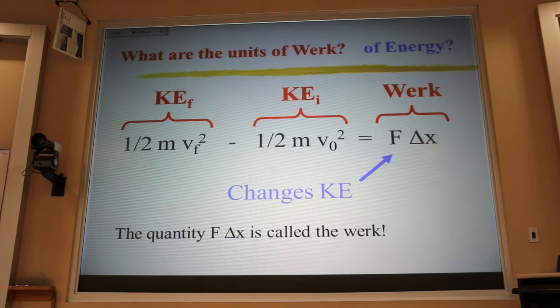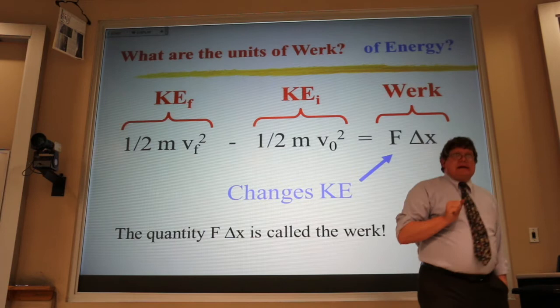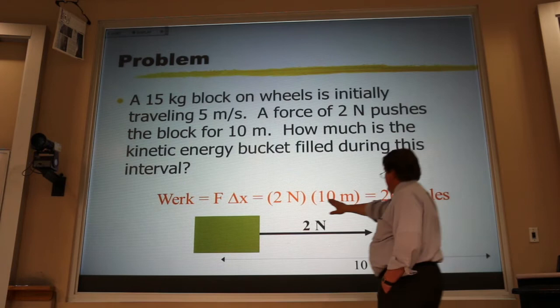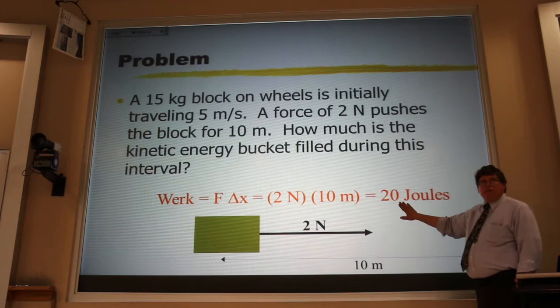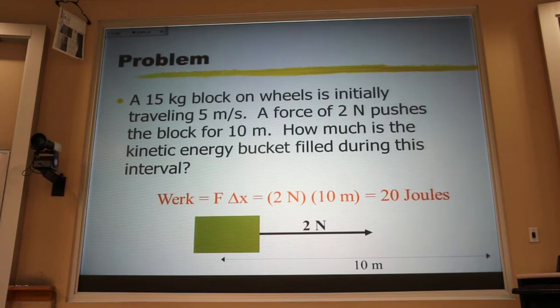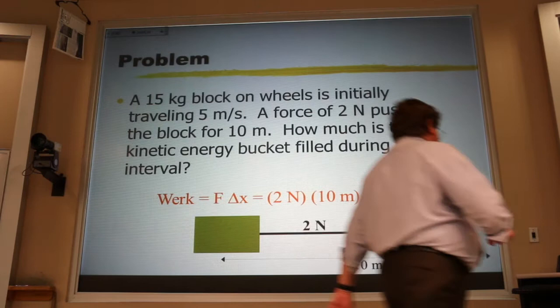Now, this varic has a complication, and that is that it's not always positive. Now, to go back and solve this problem first, the easy way to solve it is to just say, hey, I have a two-newton force acting over 10 meters. That gives me a varic, a positive varic of 20 joules. That positive varic is going to increase the kinetic energy bucket by 20 joules. That's the answer. Now, to look at this complication, I'm going to need some help. Barrett, thank you for volunteering. Would you come on up here? I appreciate it. Are you right-handed? I'm right-handed. Oh, that's so sad. Did you use your right hand? Apparently. Okay. Put on the glove.